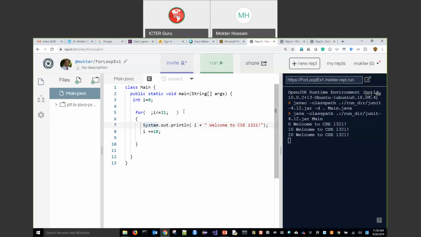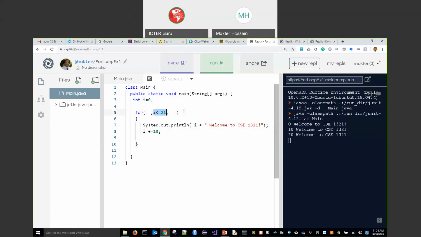Okay, you understand? Now the third thing, we have the condition. Can we move the condition inside? You can do that. Sometimes you will see that.